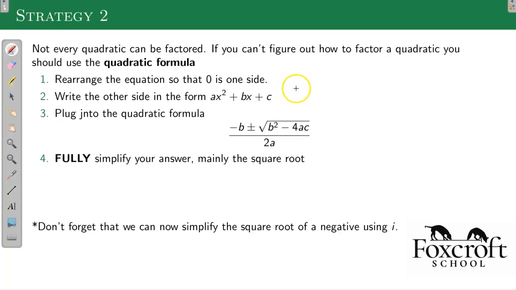Strategy 2 is what happens if I can't figure out how to factor it, either it's not possible to factor or you just can't figure it out. Your next strategy is using the quadratic formula. You're still going to get 0 on one side. Really make sure you write it in the correct order: x squared, x, number. Always write it in that order so you have A, B, and C in the correct order. We're going to plug it into the quadratic formula. This is something you have to have memorized. I want to make sure you memorize this because it's going to be useful for any math class you take anywhere else. Then it's just simplifying, mainly making sure you simplify your square root.